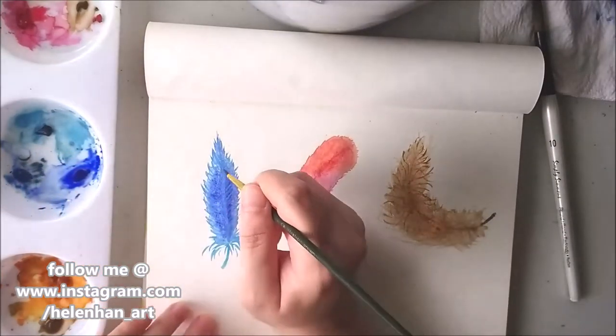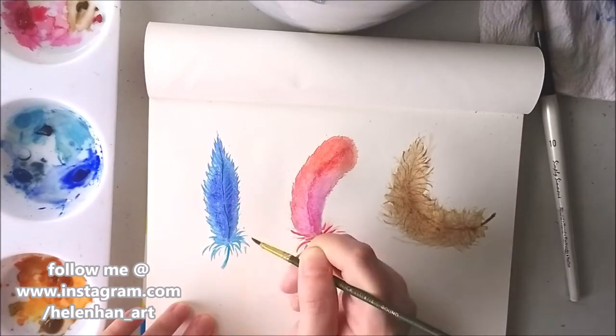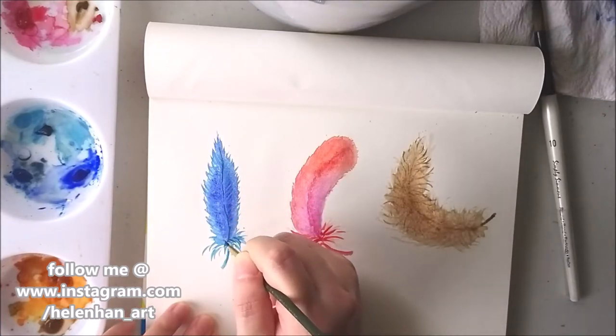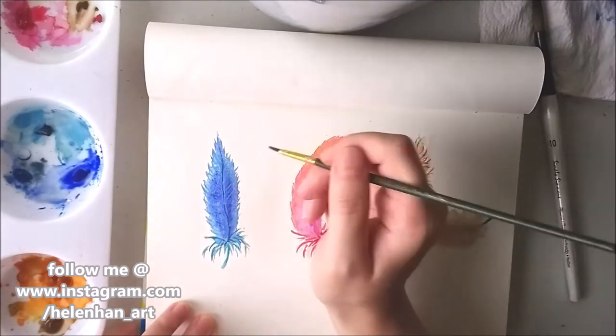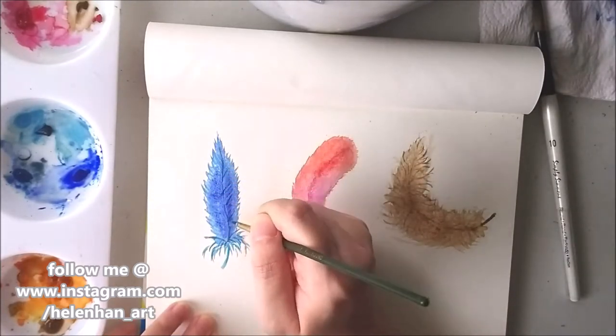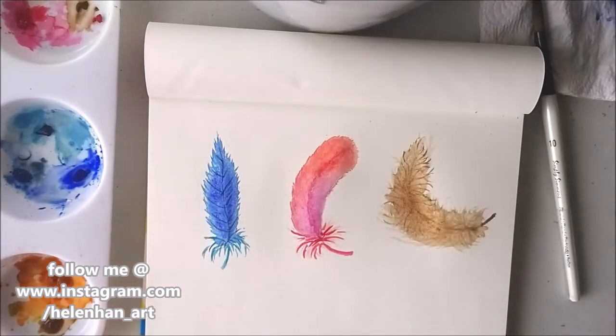My first feather needs some depth. So I redraw this bone with a darker blue color and also added some darker blue lines to the bottom of the feather. Also for the second one, I added some brown colors to it.